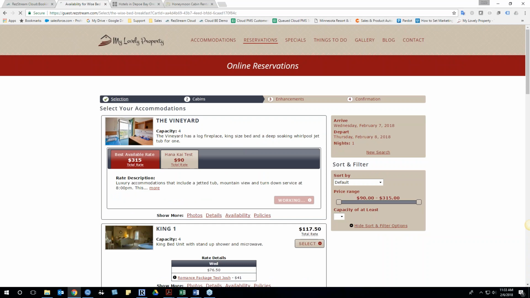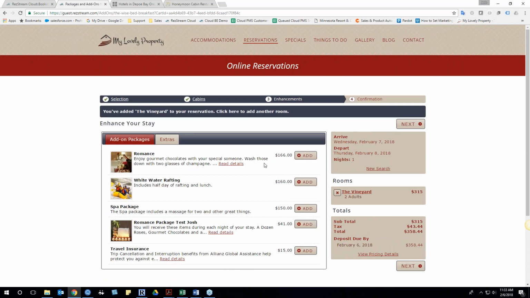So as I mentioned, if you don't have anything to add on to your room, that's fine. Don't turn the setting on, and this won't even exist. And after you've picked your unit, it's going to jump you right into that final step, which is the contact and billing information, right? Now, let me tell you why this is important, okay? So for those of you out there that aren't offering any type of add-ons, packages, point-of-sale items, enhancements, whatever you want to call it, here's why this is valuable to you.